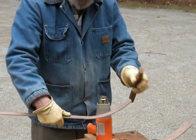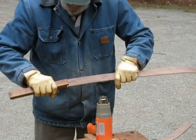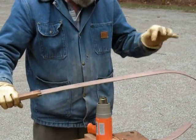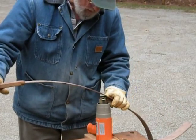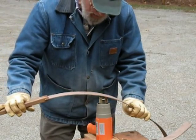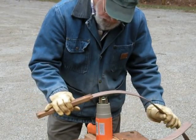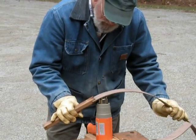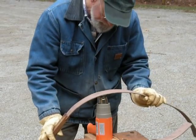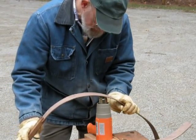There's our first bend. Now we go for the lower bout, the larger radius bend. You could do this with a form or a guide that you keep comparing it against. I've been doing it just freehand for several years, which means that occasionally I come out with a lopsided dulcimer. But it's a folk instrument — let's enjoy this stuff.